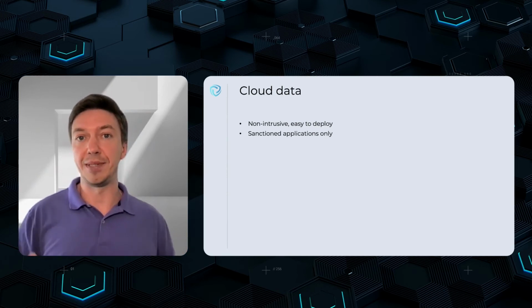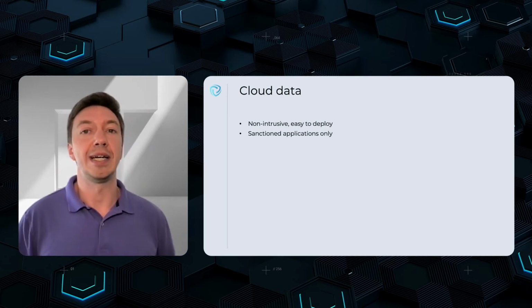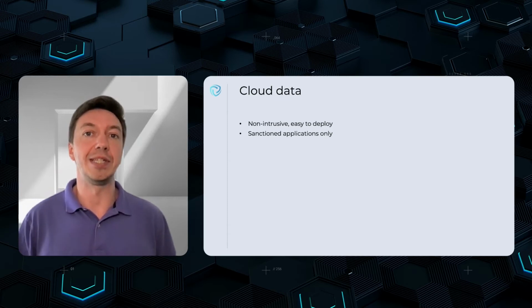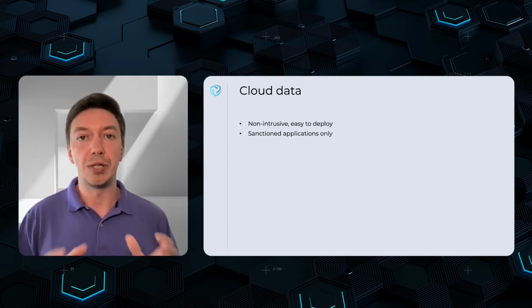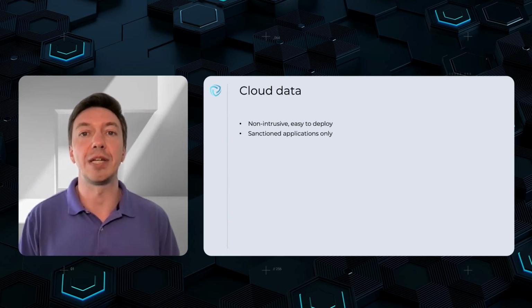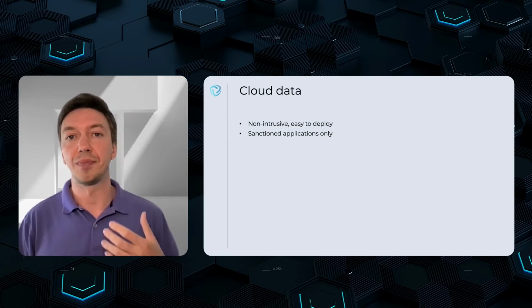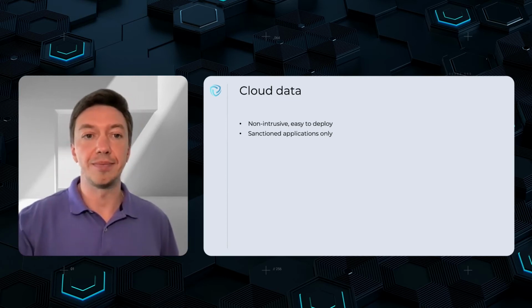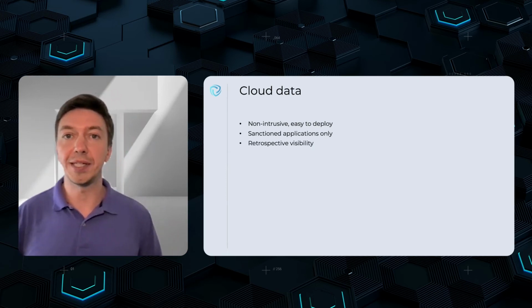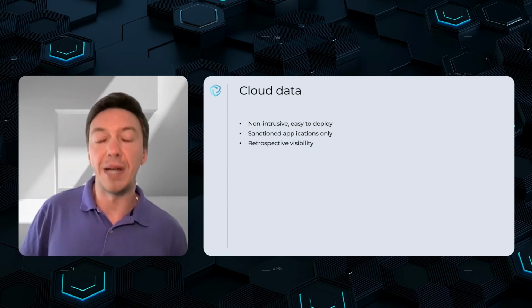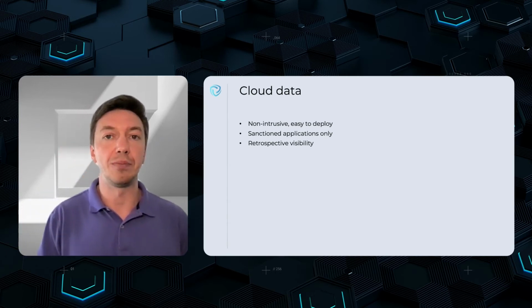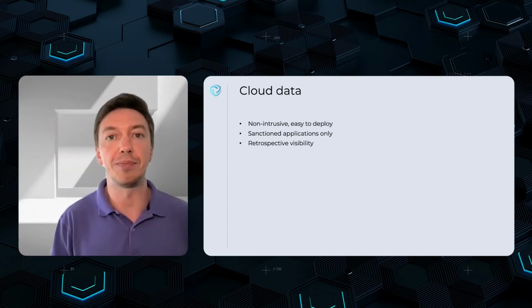First of all, sometimes there is no API at all. And second, even if there were an API, how do you do this on the existing internet scale? That's not possible. So you can only do this for specific sanctioned applications. Think about Microsoft Teams, SharePoint, again, Google Workspace Suite, maybe Slack, Salesforce, GitHub, you name it. The good thing is that with that approach, you can get retrospective visibility. You can understand what is already in the cloud. You can pull this data and you can apply the same security policy to that data.